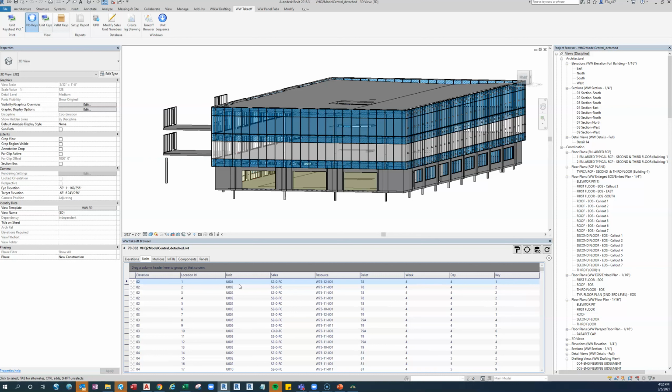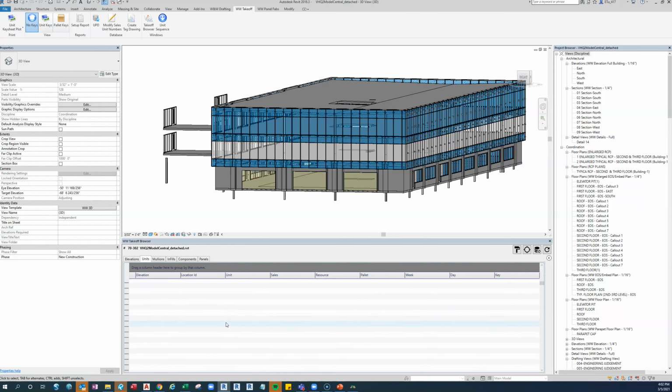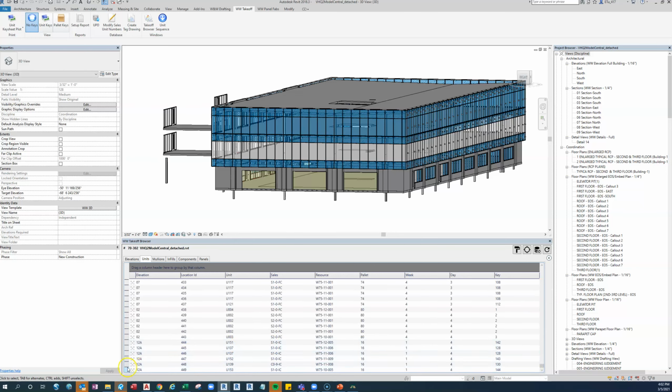In this case, let's reset the unit numbers. So this gives you an idea. This will allow the program later to renumber our units, right? How we would do that would be just selecting everything here on this table. You select the first row, you hold down the shift key, or you scroll all the way down first, or just drag it down. Hold down the shift key, click the last one. Then you'll hit this button right here, find selected elements in the model.